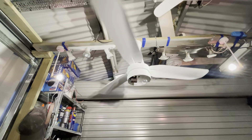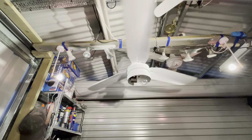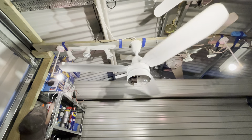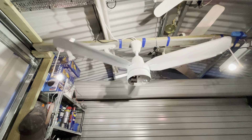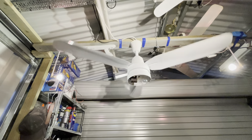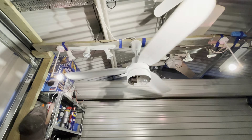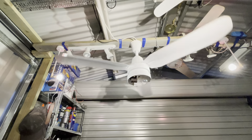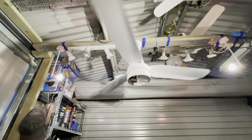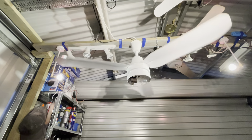The motor is cast aluminium and it's completely sealed — there are no holes in it. Cast aluminium is the best at dissipating heat, so these fans barely overheat. They use high quality bearings, which make for long life and smooth operation. The blades are mild steel, which isn't the best, but they're very high quality and very heavy. These fans have no problem getting up to speed, and they have a nice long spin-down.